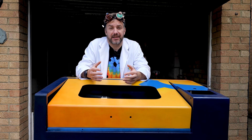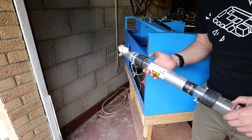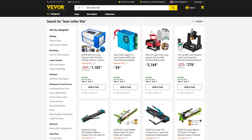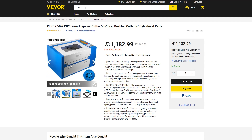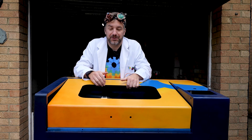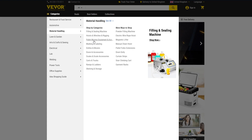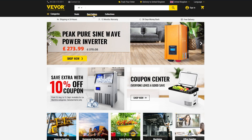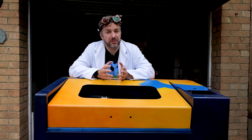I already knew that most of the components on the laser cutter were working because we used it before, but the CO2 laser tube wasn't great and really needed a replacement. After a short Google search I found this exact model on the website Vevor, and to my surprise they reached out asking to help with the restoration and bring it back to its former glory — which is great because we're also going to be upgrading it. So if you're looking to spruce up your workshop, restore a laser cutter, or buy replacement parts, check out vevor.co.uk or vevor.com if you're in the US.